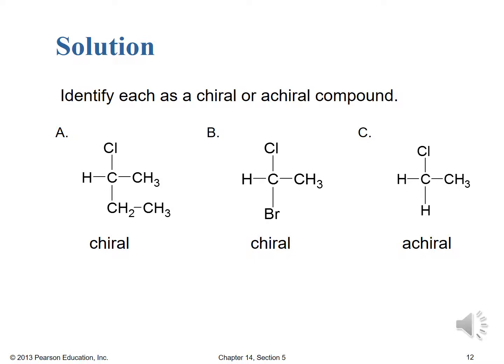For B, it should be even easier. We have 4 different groups, 4 different atoms for that carbon in the center to bond to. It bonds to a chloro group, a chlorine atom, a hydrogen atom, a bromine atom, and a carbon atom of a methyl group in this case. For C, C is achiral, and the giveaway there on that central carbon is that there are 2 hydrogens. Whenever you have 2 of the same group, it is achiral for that particular carbon. So be on the lookout for that, and if this didn't go so well, then please do try some additional practice problems where you're looking for identifying chiral carbons or achiral carbons, and if you still have trouble, please do reach out to me for some help.